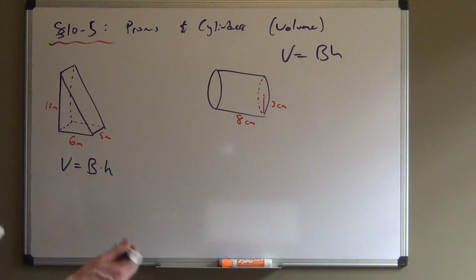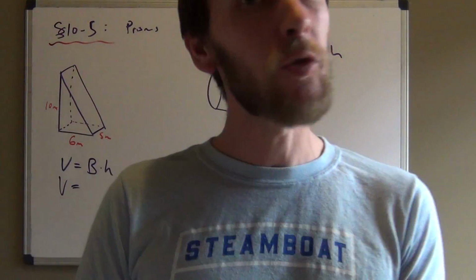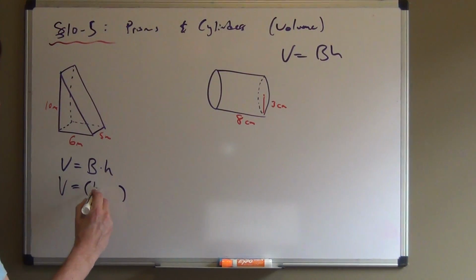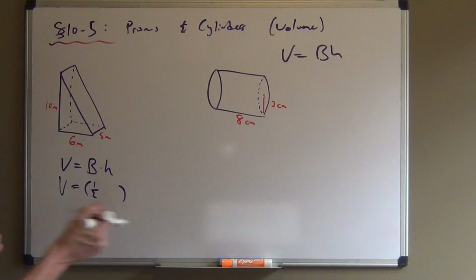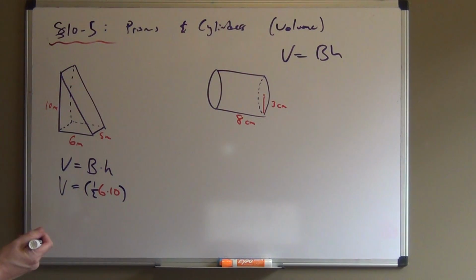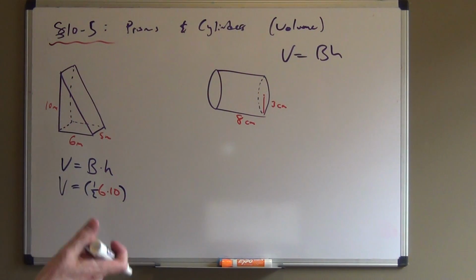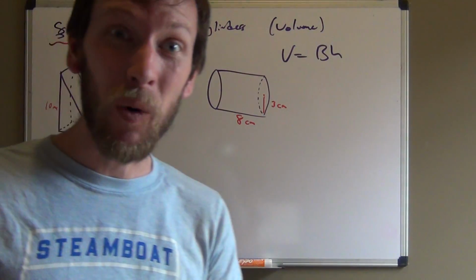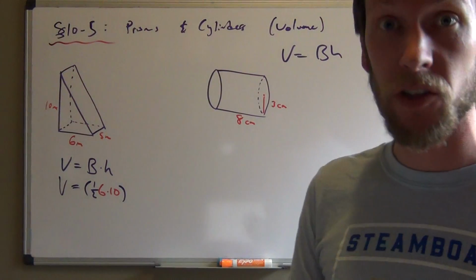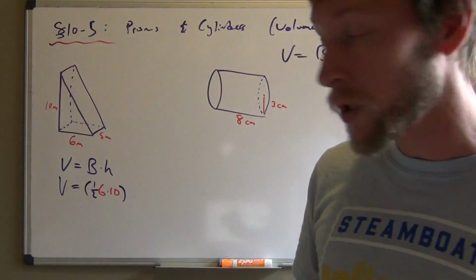The area of our triangular base, of course, this is where Unit 7 comes in handy, because we need to know how to find the areas of these bases. The area of our triangular base is going to be 1/2 of the base of the triangle times the height of the triangle. Now that is different than the base of the triangular prism and the height of the triangular prism. So you see why the letters that we use matter, all right? Our abbreviations and our understanding of the formulas really have to matter here.